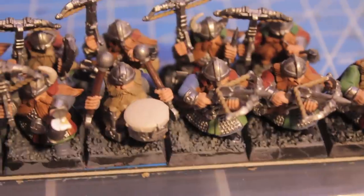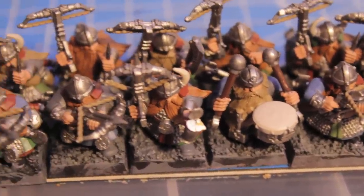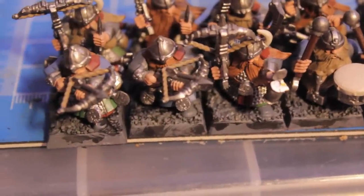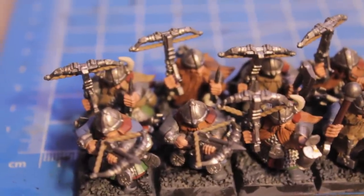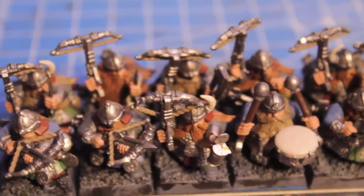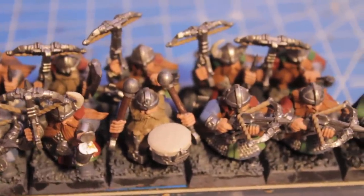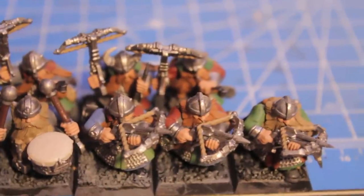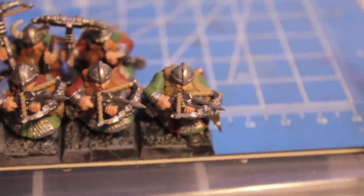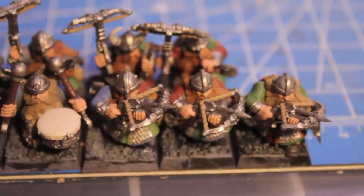And as you can see, I put the base coats on my unit of Quarrelers, which is what I wanted to do. Obviously, I haven't done the gold nuggets for the base work. I haven't finished their bases. The next step is to actually paint the gold with dwarven bronze onto all of the models, because all I've done now is put bolt gun metal for all the silver pieces. And now that that's dry, I'm going to go back over and pick out the gold details, like the edges of the pipes, the cogs on the crossbows, and any other little bits of gold that I want to pick out onto the actual model.